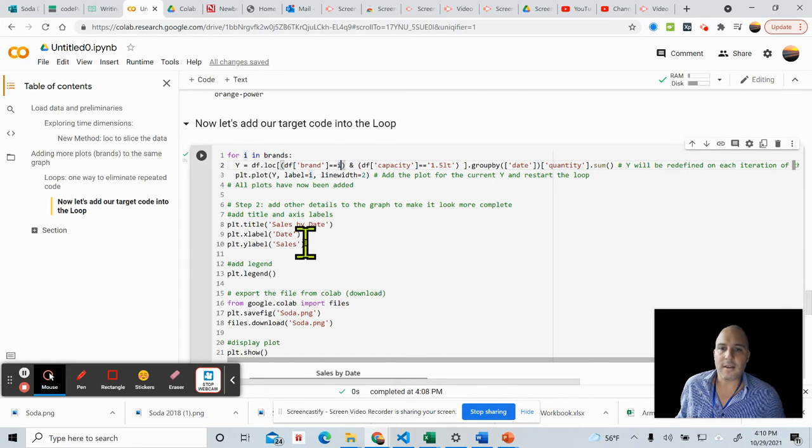And then I'm going to plot it just like before, except the label, again, I'm just going to replace the label with this I. So it'll replace it. Every time it goes through, it's going to redefine Y and then plot a new one. And basically, it's going to just keep adding lines this way until it's gone through the entire list. And then the rest of the code is pretty much the same.